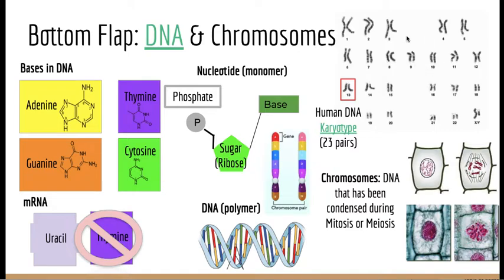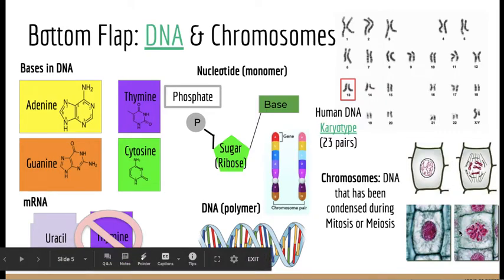The word karyotype just means it is a picture of all the tightly condensed DNA called chromosomes, shown here. You'll also see them in cells, in drawings. They stain the nucleus to show that in regular interphase, where the cell spends most of its time, the DNA is loose, it is not condensed. That's called chromatin, and you can see here that it's not visibly in the chromosome structure that you're familiar with from your mitosis and meiosis lesson. Right here, you see the condensed structures. They're often drawn in this structure here. This is what it looks like in real life.